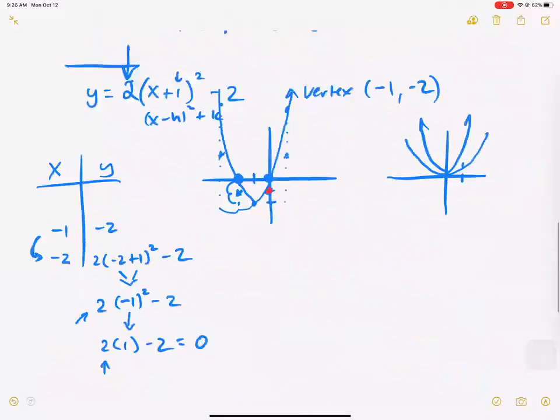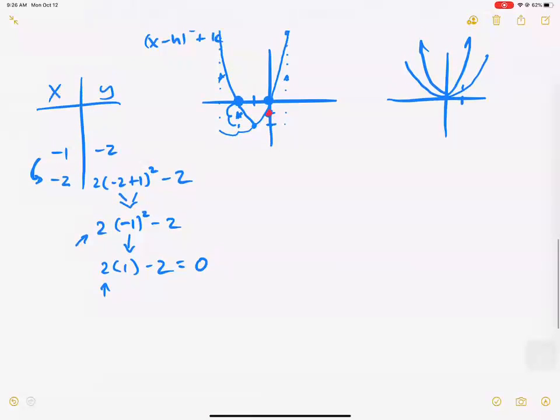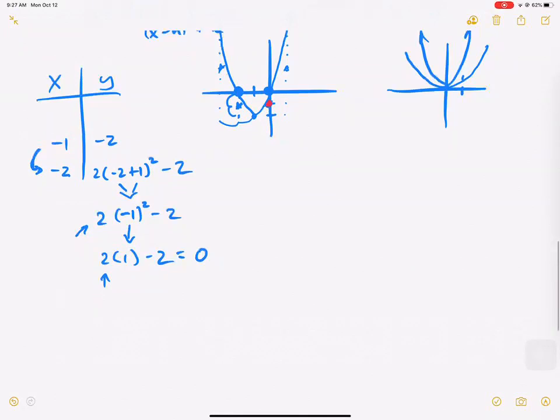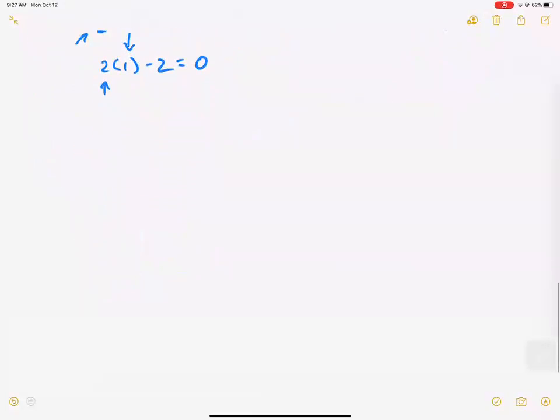Okay, so we end up with this super fast parabola. Now this works really well with whole numbers. Honestly, this works really well with whole numbers, and if we were graphing by hand, this works really well with fractions too. Now, this last part, I need to show you guys the fault of this next part.